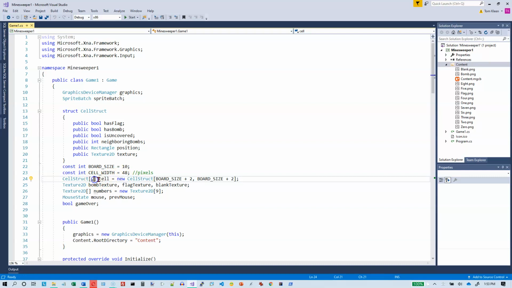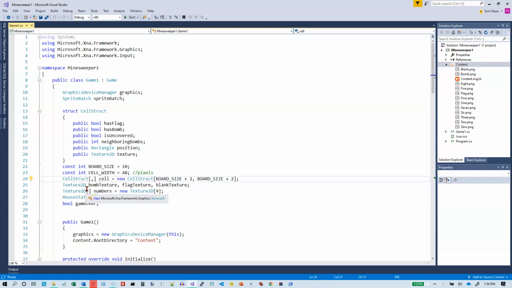Then I create a two-dimensional array of cell structs. I'm going to call it cell, 12 by 12. I need a texture for the bomb, one texture for the flag, and one texture for a blank, so I'll be reading those in. I need an array of 10 textures, and what I'm going to do is store my textures.